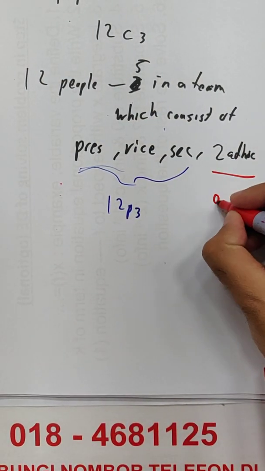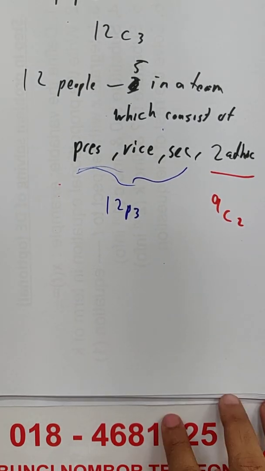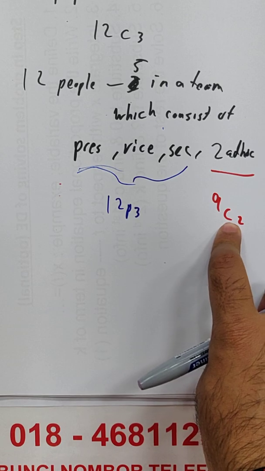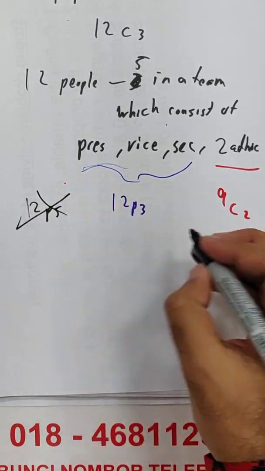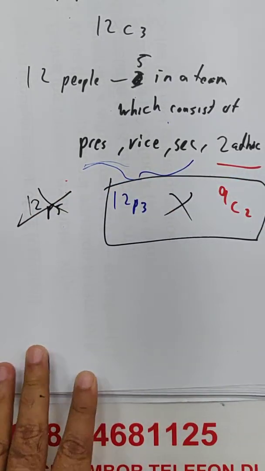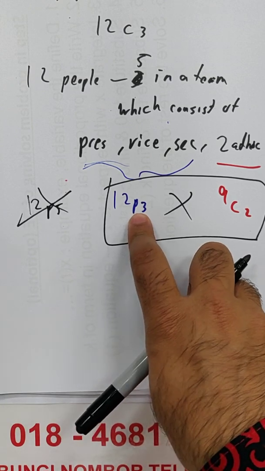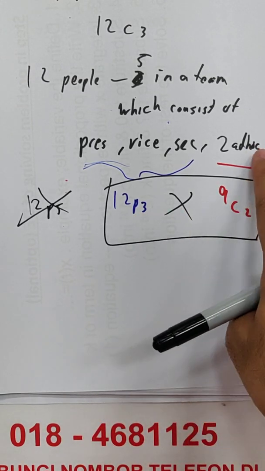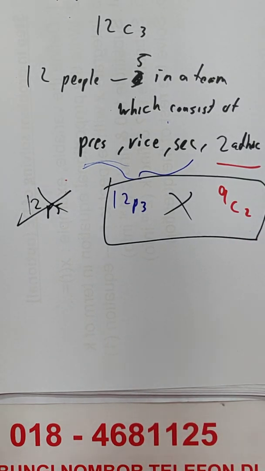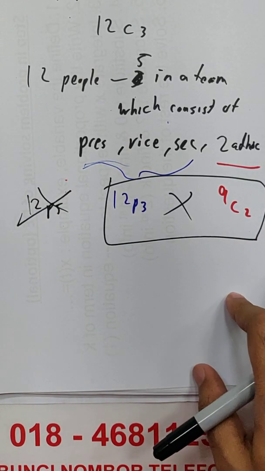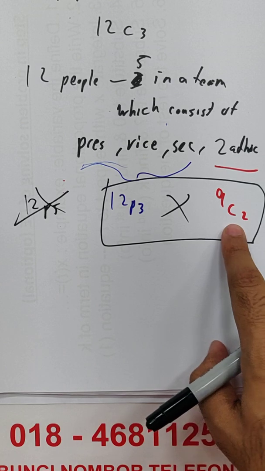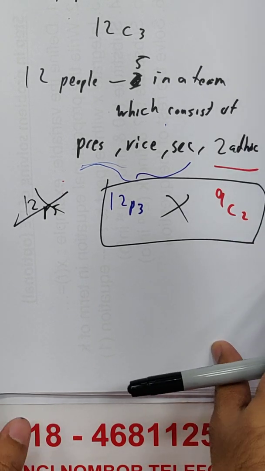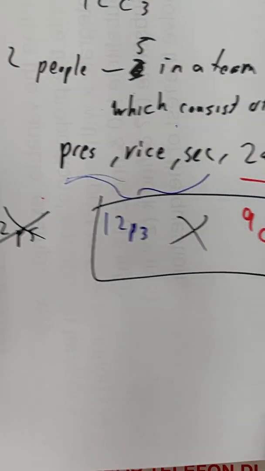So for the ad hoc, I'm going to calculate 9C2. I'm not going to use P here. In fact, if I use my early answer as 12P5, I'm going to get it wrong. This is the correct way of doing things. I want you to know why I'm using P here. Because position matters. Now for ad hoc, does it matter who's ad hoc 1, who's ad hoc 2? It doesn't matter. You're just an ad hoc. So that's why for this one here, we use C. Okay? This is one of the biggest exam traps. I'm telling you, which is not in the lecture notes. Understand that? Let's continue.